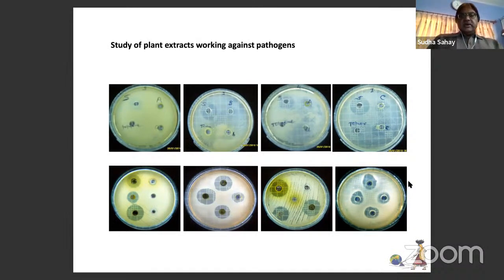Once you get a zone size of at least more than 20 mm, only then can you consider the extract as having some potential to be formulated in the form of products, because you may get a 1 mm or 2 mm zone size, but that is not good enough to develop a formulation. So we need to cross certain limits, and as per the literature, in some of the papers you will find that we should have an efficacy of at least 20 mm zone size for that particular plant to be developed in the form of different formulations to control the pathogens. Next.